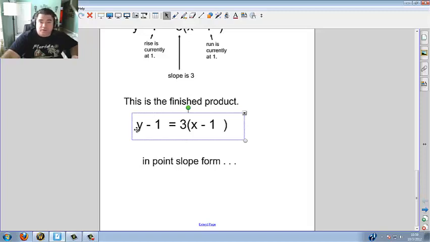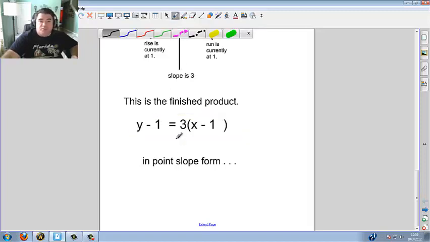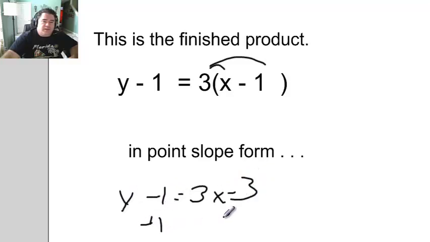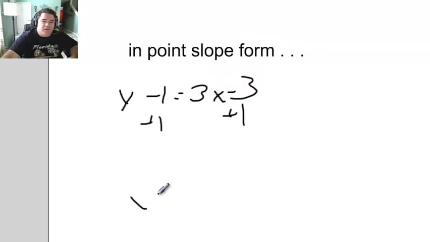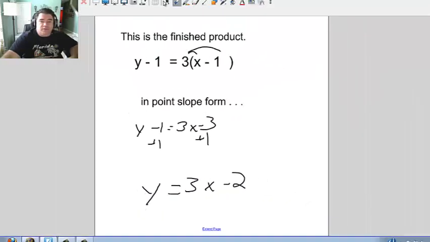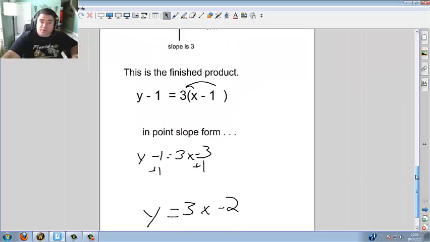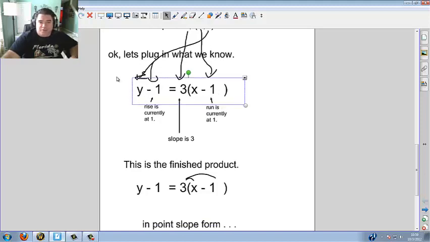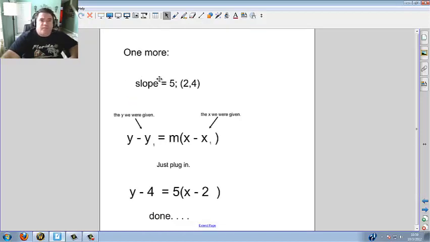Now, if you're curious, if you did want to find y equals for slope-intercept for graphing purposes, you could just take 3 times both of these, and y minus 1 equals that, so I add 1 to both sides. And I'm going to get y equals 3x minus 2. And again, that's certainly fine. You converted it to a y equals mx plus b, but this here is your finished product for your answers today, just so you know. You can keep it in this form.